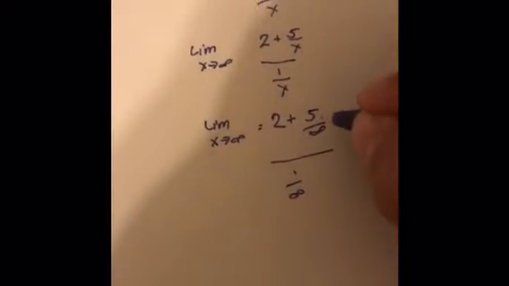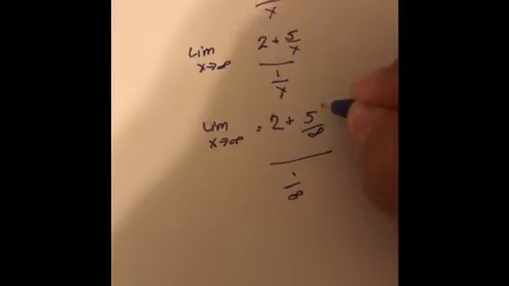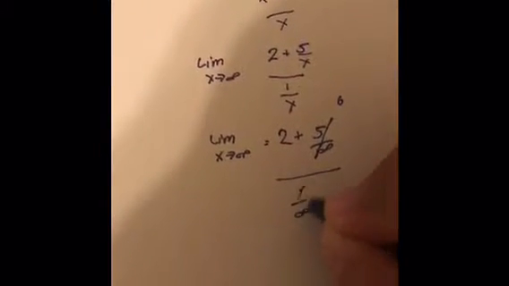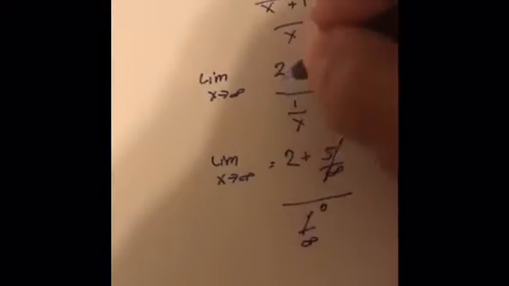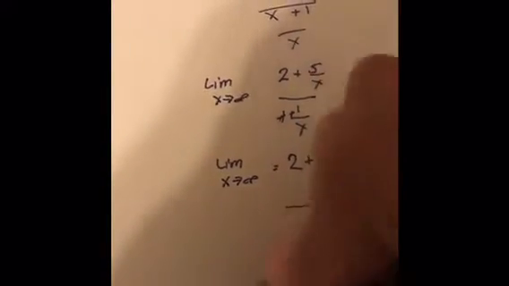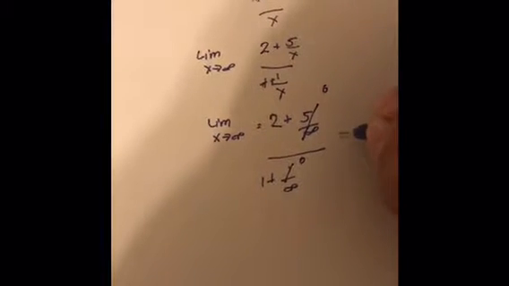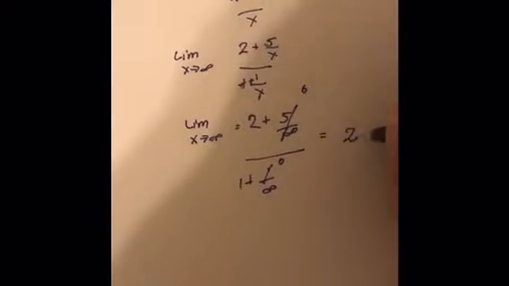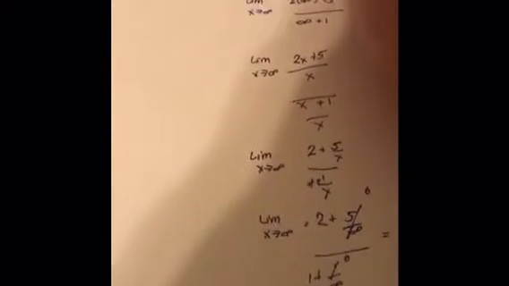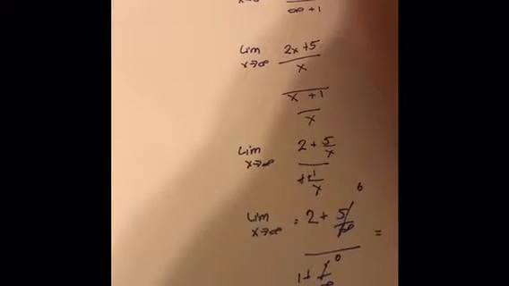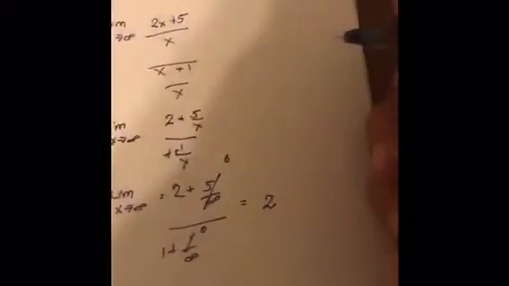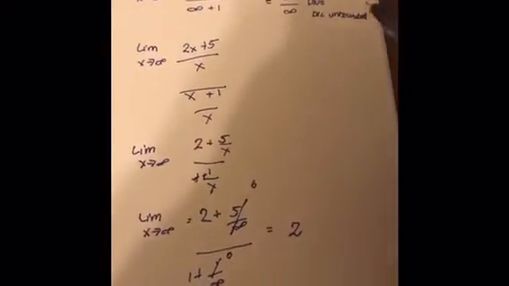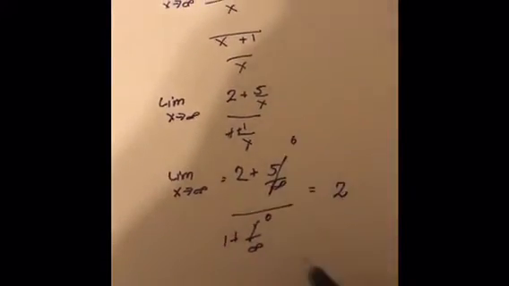Okay, so after plugging this in, this would actually give us a 0, and so would this. And then in the end, oh, forgot to do this. 1 plus 1 plus... sorry about that, guys. And then this would just give us a 2. So therefore, our limit as x approaches infinity of 2x plus 5 over x plus 1 does not give us an undefined or unbounded value. It actually gives us 2.